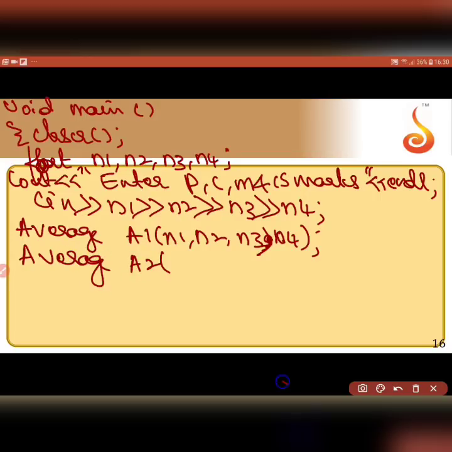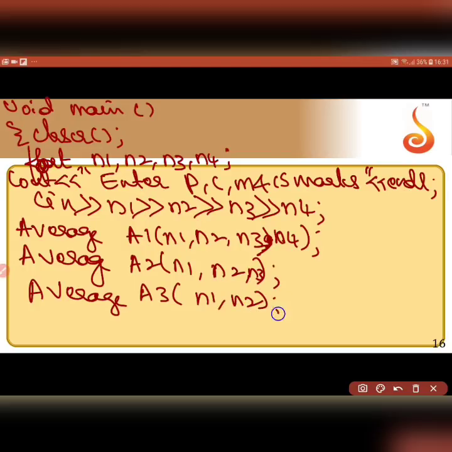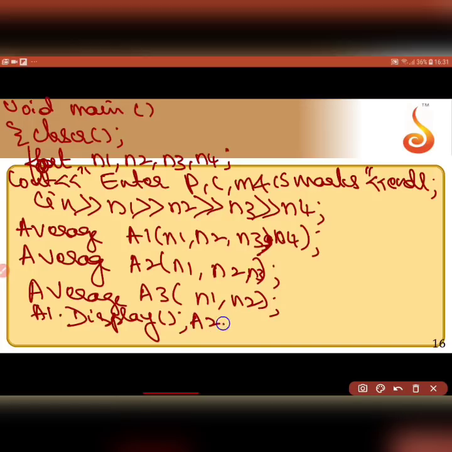Average A2 is nothing but N1, N2, N3. Average A3 is N1, N2. Then A1 dot display, A2 dot display, A3 dot display.